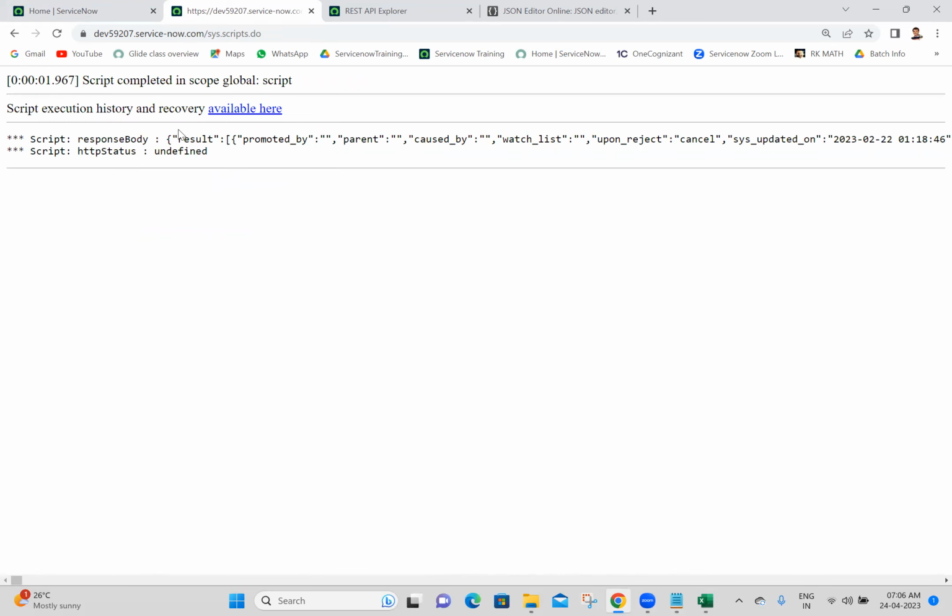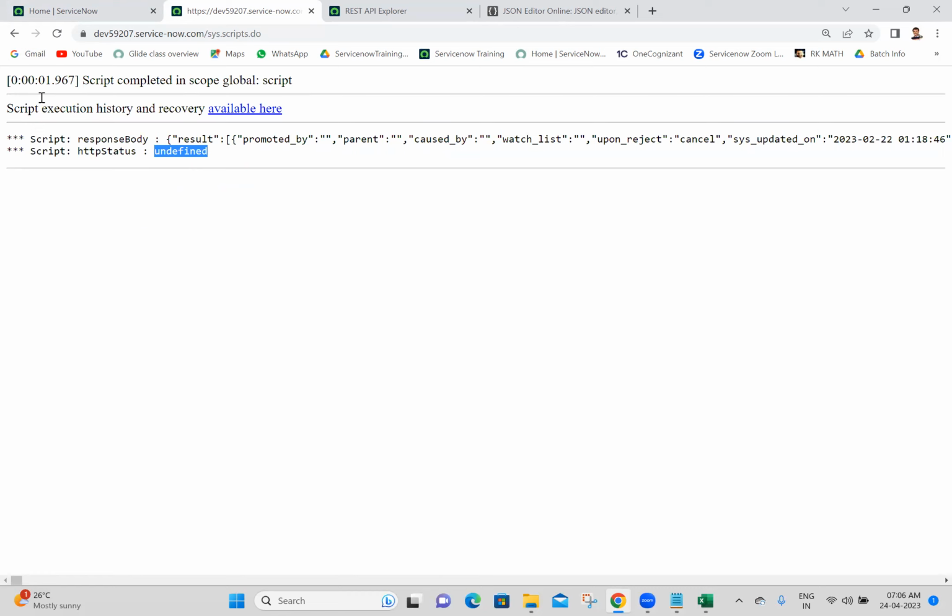We are getting the entire response body and all the records information here within JSON. Here you can see HTTP status code showing undefined. You will check that one.